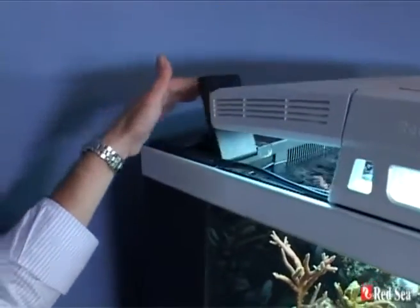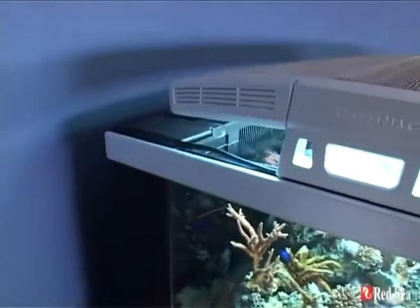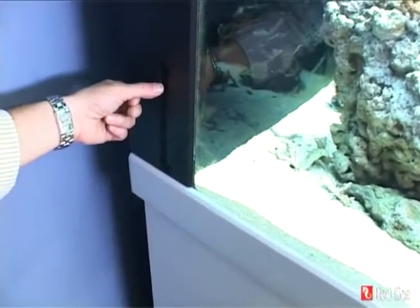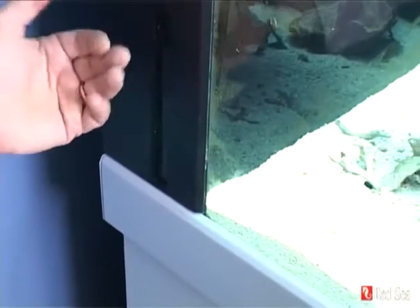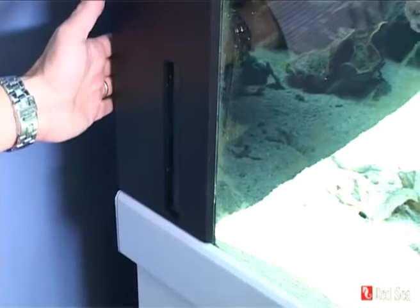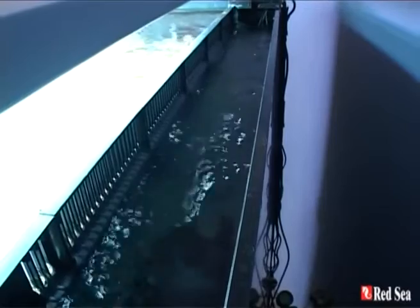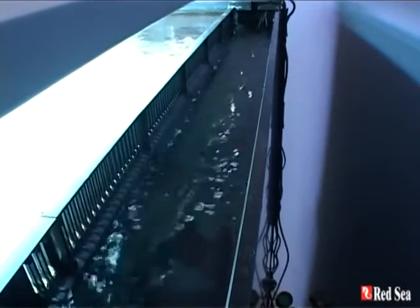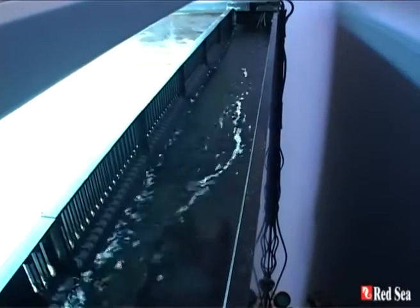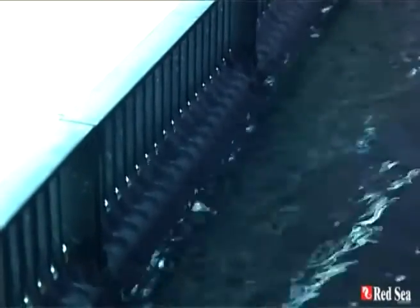Here at the top is where you fill the water into the top-up reservoir, and down here you have a sight glass in the side of the back of the tank so you can see the water level in the reservoir. There is enough water in here to keep the aquarium running comfortably for about five to seven days. With the cover removed from the rear chamber, you can now see the other side of the surface skimmer — the water level is about one inch or 25 millimeters below the level of the water in the aquarium itself.